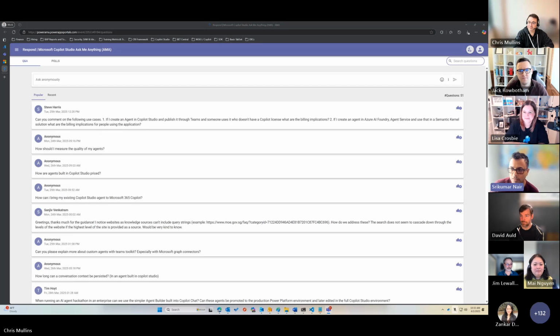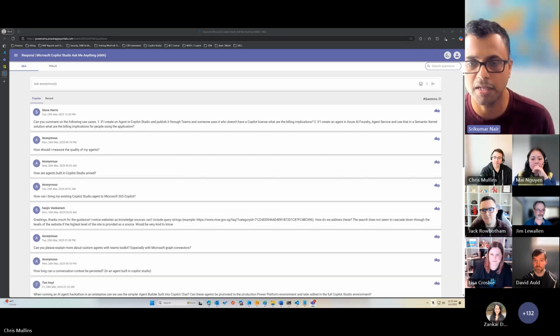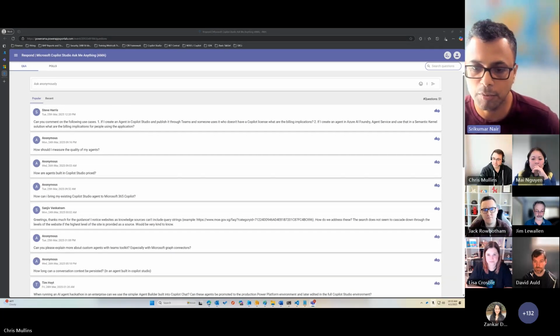So Azure Foundry does charge you for meters, right? You will be paying that. The Semantic Kernel per se, I just pasted in the chat, it's a GitHub open source. You can use it for free. Basically, you have to host it and expose it as an Azure Foundry model or something. You'll be paying the consumption meters on the Foundry side for that one.